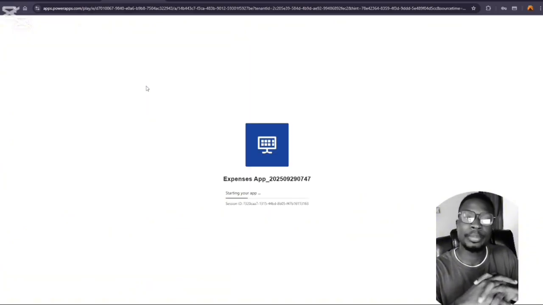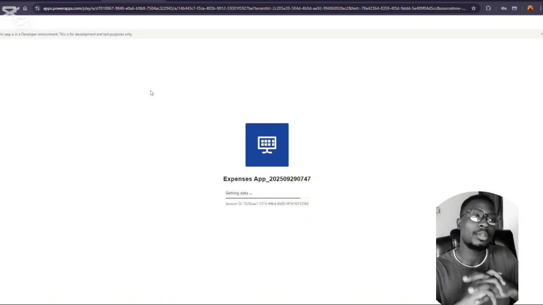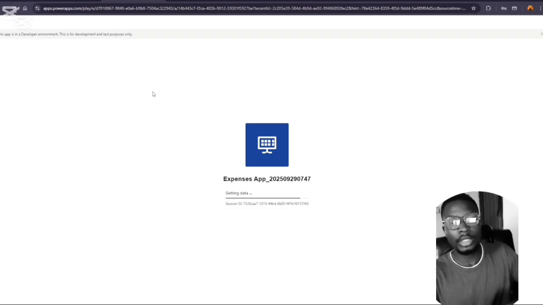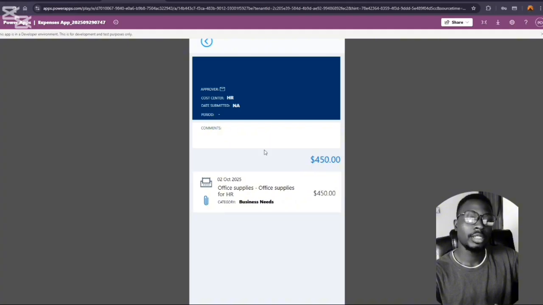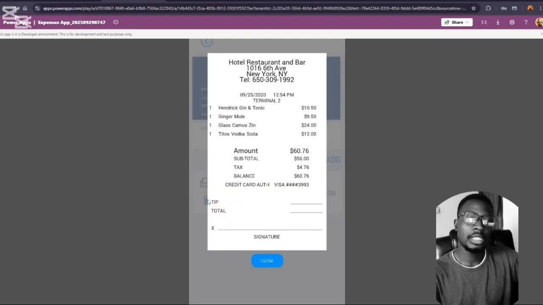I have published the app, so that's why it's possible for me to get the link, and Power Automate lets me go to the app through my Outlook account. So this is the expense. I can come here and see the receipts for myself. So this is the receipts.